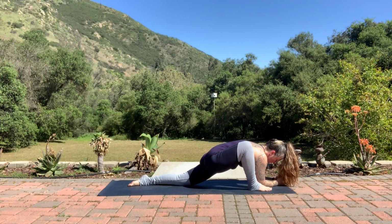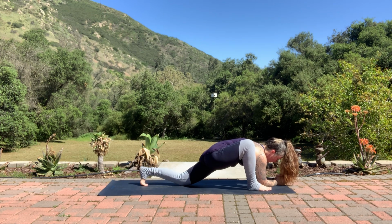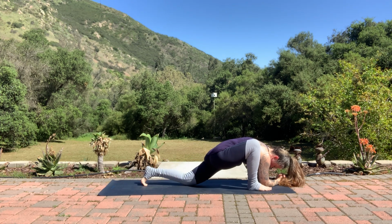Again, choices. So if we're not comfortable bringing it all the way down, you don't have to. Just not sinking into those shoulders. Remember, we're pressing out. Nice deep breath. Stepping it up if you choose, curling the toes and lifting the knee. That just adds a little bit more. One more breath. Let's drop that knee, uncurl the toes.